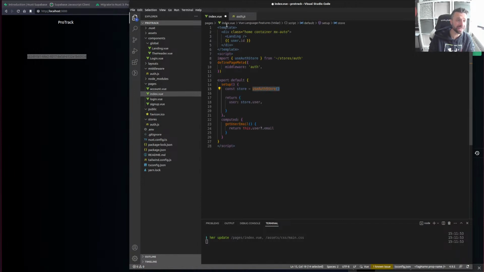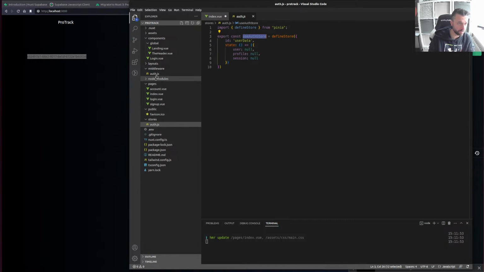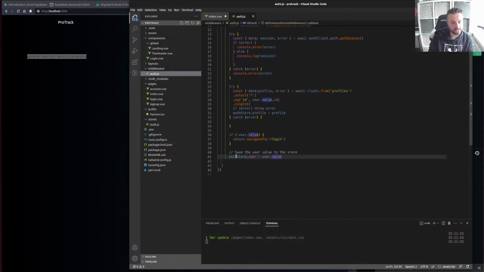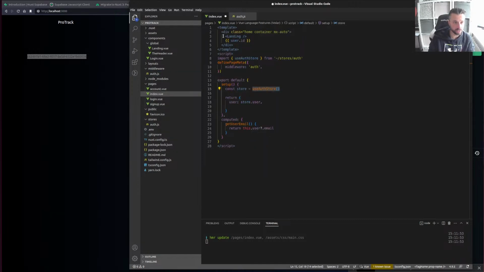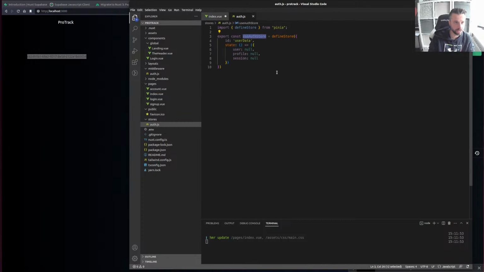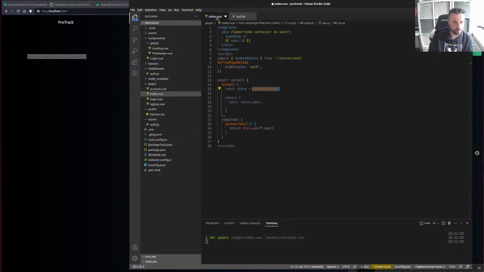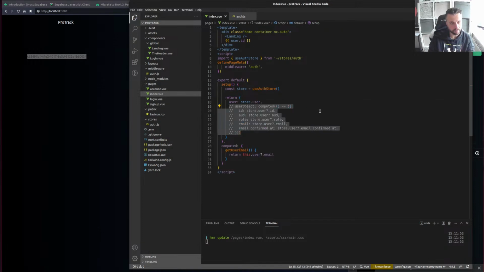And to pass information into the store, we'll just cover that off. I'm doing that in my middleware here. So you can see authStore.user, which is the variable, and I just jump back into my Pinia store. So authStore without the use, user, that's where I'm able to get my information from, pass my information to, and commit it, in Vuex language, commit it to the store, and then I'm able to get it from there. So let me just pull this back, and in here I've got a user object as well.